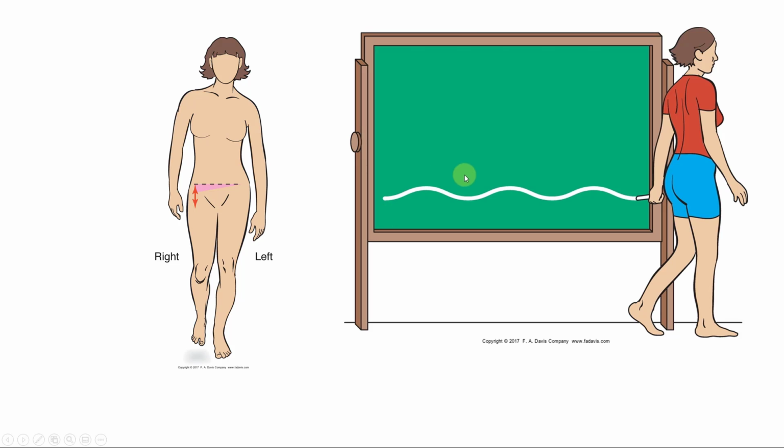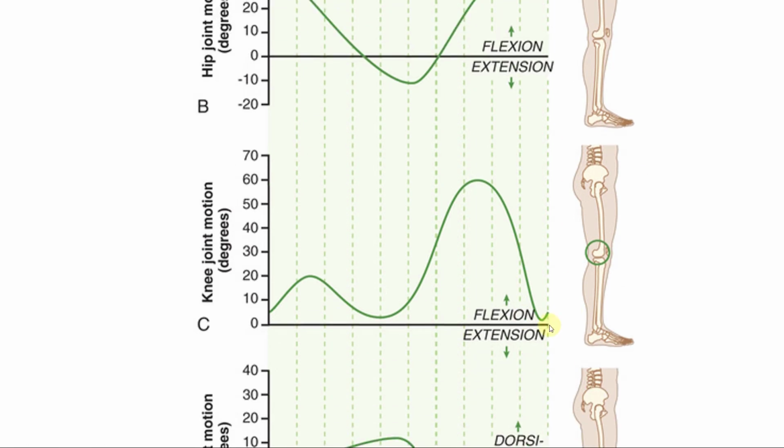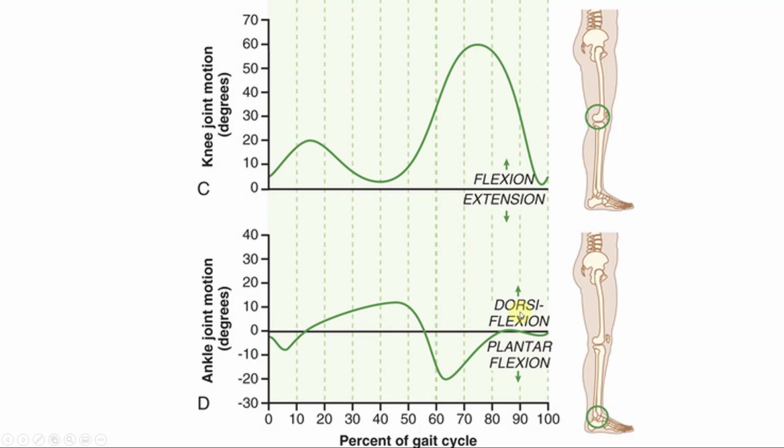If you were to watch someone's center of mass when they're walking, you see this rise and lower with walking. This gets more extreme with jogging, so you'll have more of an up and down in this capacity. But if you look at it joint by joint, plane by plane, there's quite a bit that should be happening. So we look at the pelvis, the hip, the knee, and the ankle. You're going to get the most range of motion out of the sagittal plane.